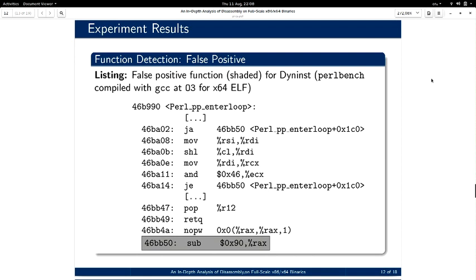There's a switch in this function with multiple cases that might each have their own return statement. And because the switch uses an indirect jump with a jump table, the compiler is also able to insert some padding between these case statements. So it really looks like it might be the end of a function, but it's not in this case. These are just two examples. There are many more cases that are also mentioned in the paper, but this is just to give you an idea of what can go wrong.